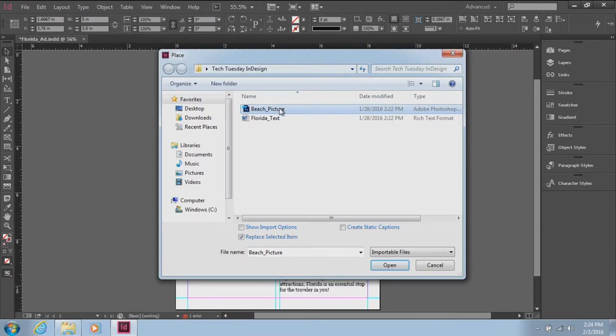Once you see it, you'll notice that it's a Photoshop file, .psd, if you can see the extensions on your end. One of the good things about InDesign is that you can import files from all different programs into it. It doesn't have to be converted to a JPEG or a PNG or anything like that. You can import the Photoshop file or an Illustrator file or whatever Adobe program you might have been working in. That's one of the really neat things about InDesign. There's also an option to edit that file, and it will open it up in its own program. But that's something you can look more into on another day.